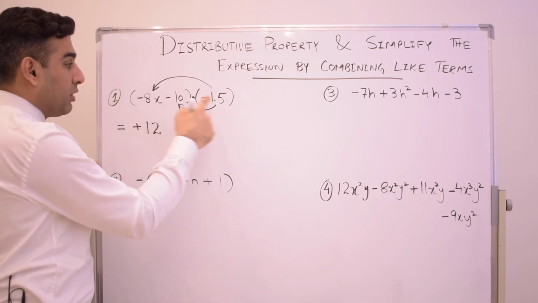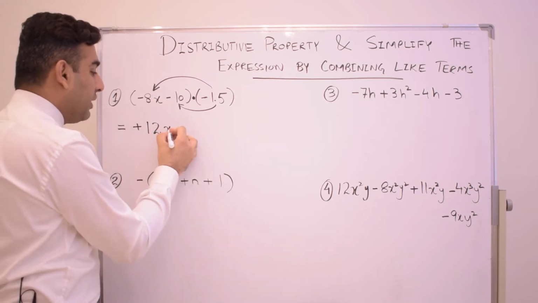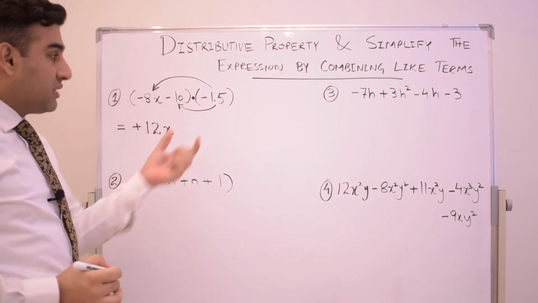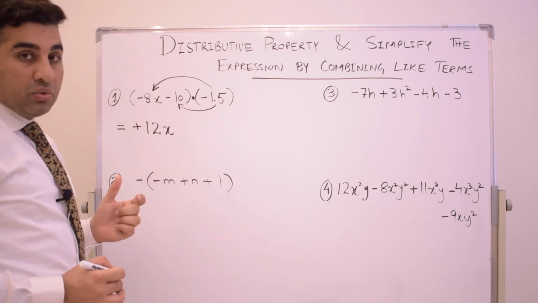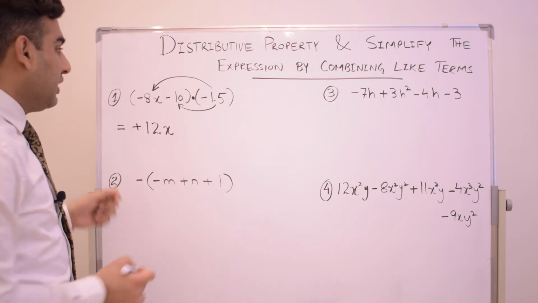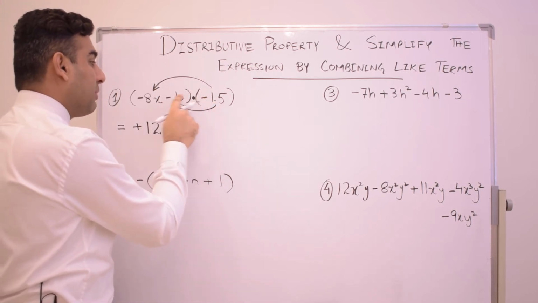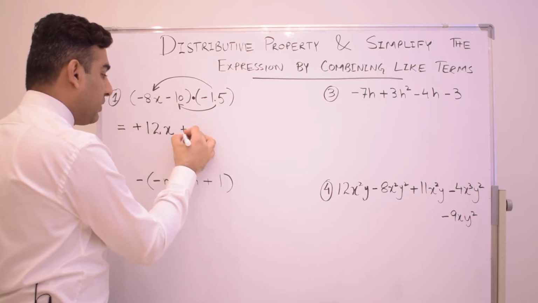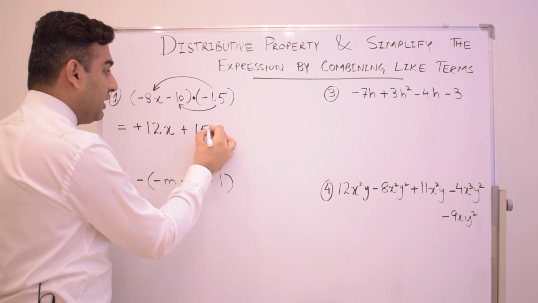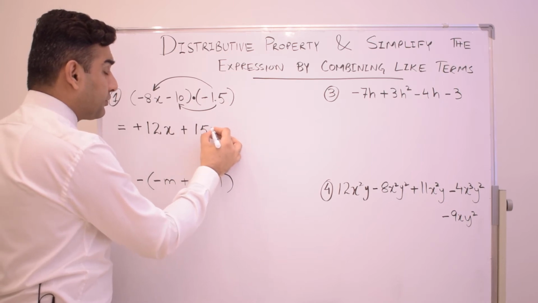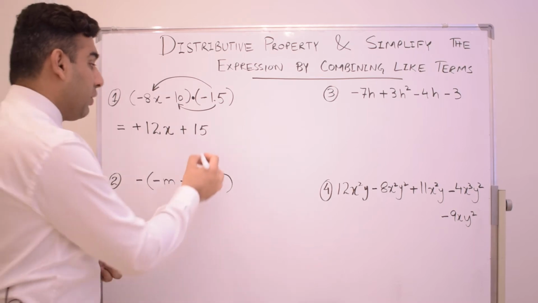And this variable, I will just write the variable as it is. So in this way guys, the multiplication of these two terms is done. Now let's go with the next one. Minus 1.5 with minus 10. So first multiply the signs. Minus times minus becomes plus. 1.5 times 10 becomes 15, and because there is no variable, this will be our answer.